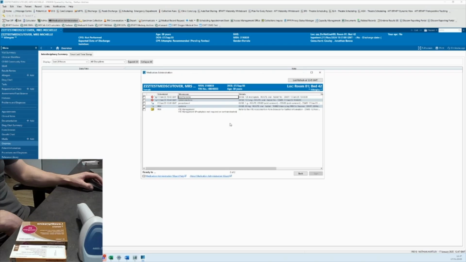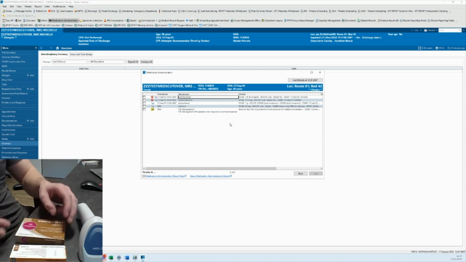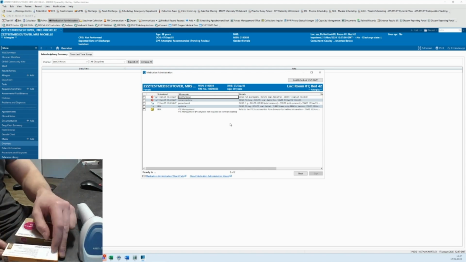In this next example, I will be using 2 strengths of a medication, or scanning more than 1 tablet, to make up a dose. In this example, I will be scanning a 100 microgram and a 25 microgram levothyroxine to make up a 125 microgram dose. This patient is on a dose of 125 micrograms of levothyroxine, so we need to give 2 strengths of the medication for this: 1 tablet of 100 micrograms and 1 tablet of 25 micrograms. On my table here, this is my 25 microgram box and this is my 100 microgram box.